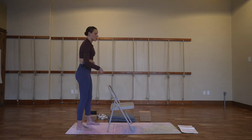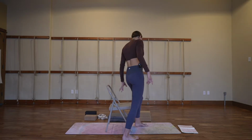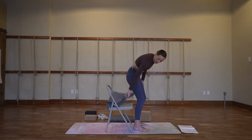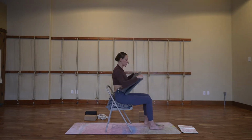And one thing to know about working with yoga chairs is that depending on your height and different things, you might need to use a different number of blankets. So you might have to experiment and play around just a little bit. I'm going to place 1 blanket, or you can use a towel, like I said, on my chair. And then I'm going to place another blanket underneath of my feet.